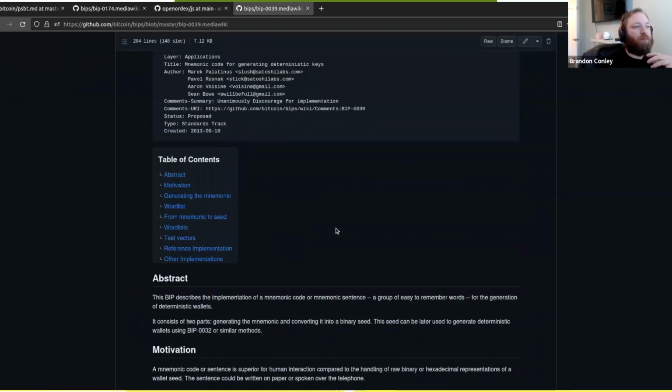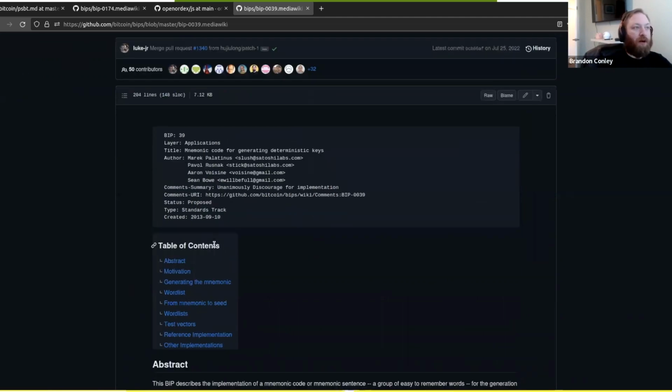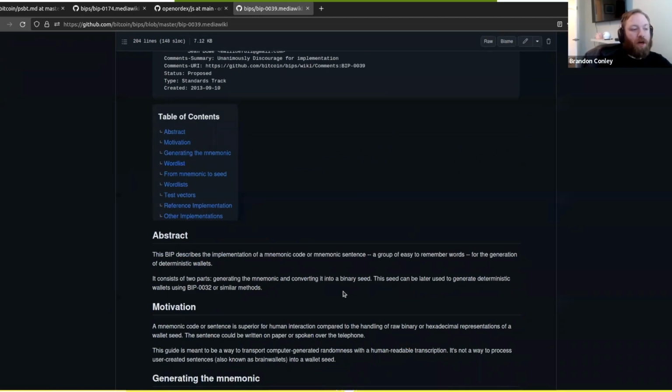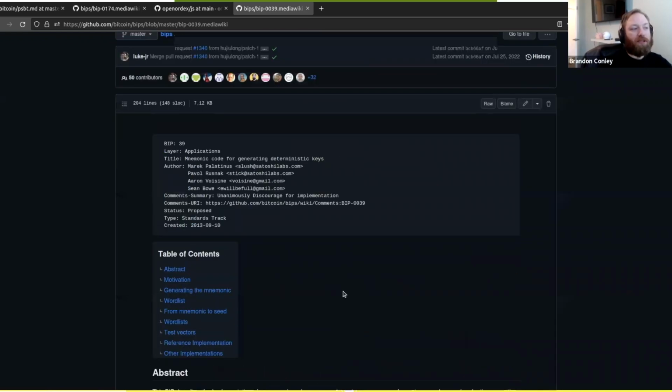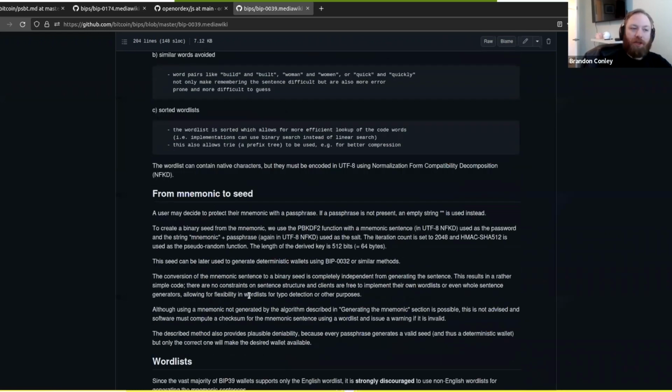And then this goes back into what I said originally, where making things easier for people is important. So I happen to love BIP39 as a technical user and a power user, as some people would say. It generates 12, 18, or 24 word mnemonic phrases. However, maybe this isn't the most optimal way to generate your entropy if you're building a wallet for a specific demographic. Maybe the word list included isn't optimal. I do believe there are word lists for almost every one of the regional priority languages. However, maybe you want to generate a word list for a language that doesn't have one currently. This BIP39 would be the basis for that.